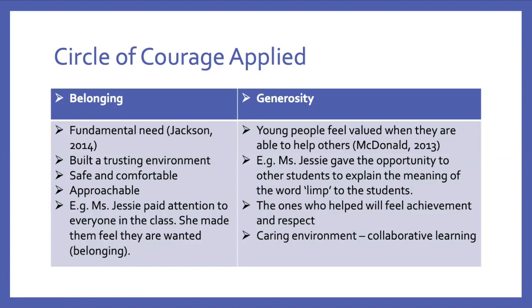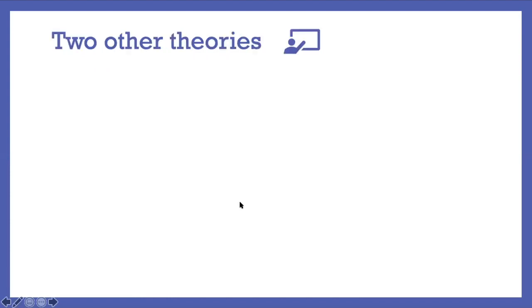The students will feel it is generous to share their ideas to the class. And the ones who help the student, they will feel the achievement and they will feel they are respected. So in this way, she created a caring environment. And this caring environment actually promotes collaborative learning in the classroom. So the students can learn together.